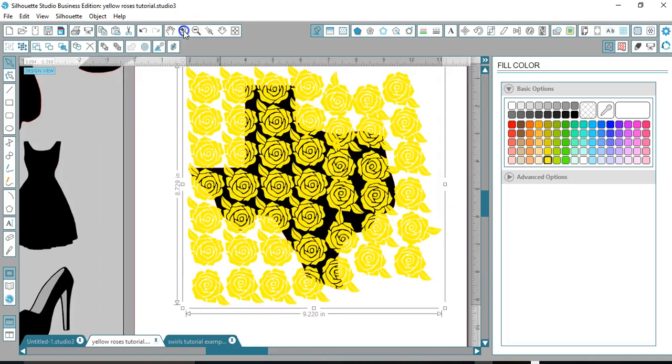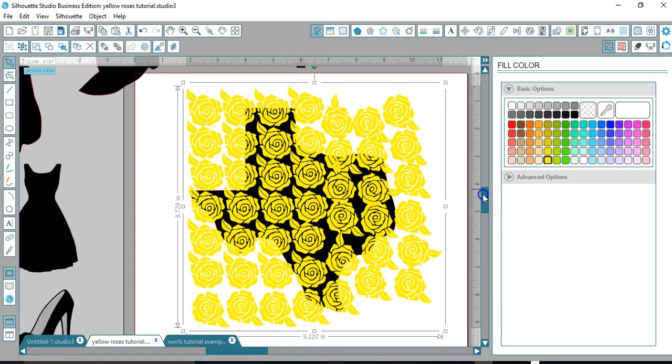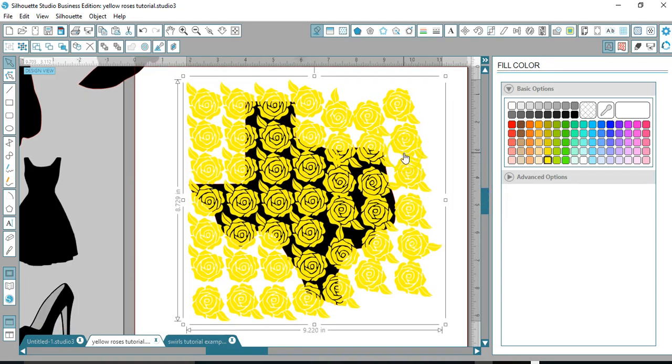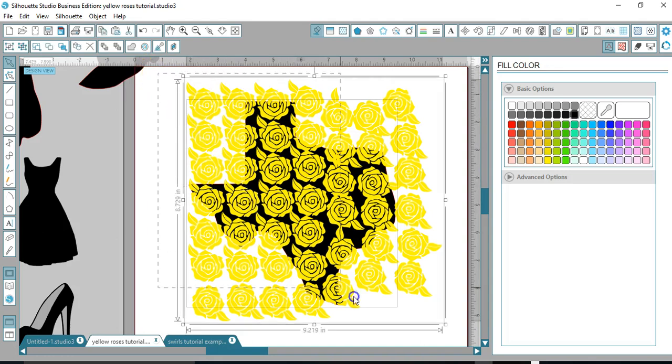Let's just enlarge it and see if it doesn't get too big. There, I think you can see it a lot better. Now that I have that, and I'm just holding my scroll key and pulling it down a little bit here, just enough. Okay, and now that I've done that, the only thing that's left to do, I'm just going to click off of it. I have the state of Texas underneath, I have the roses on top, and so all I have to do now is click and drag both of them. You can see the bounding box underneath for Texas. You see the bigger one outside for the roses.